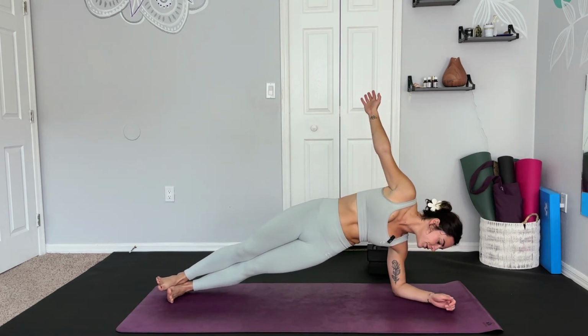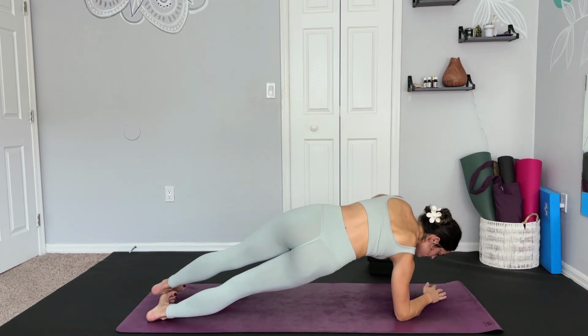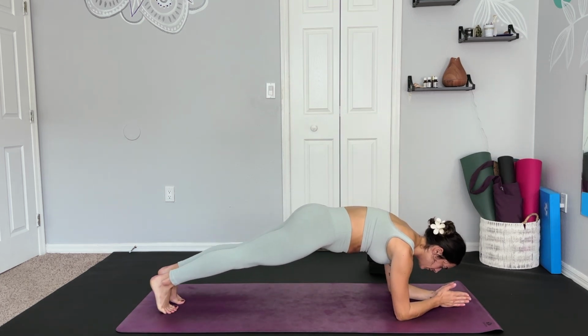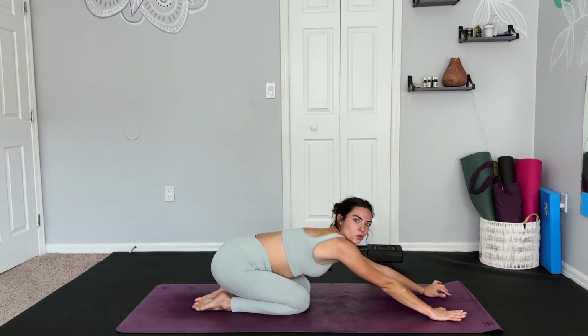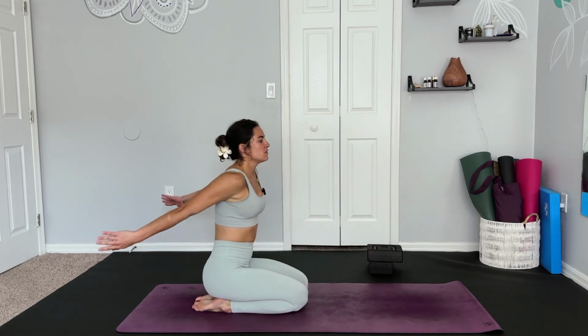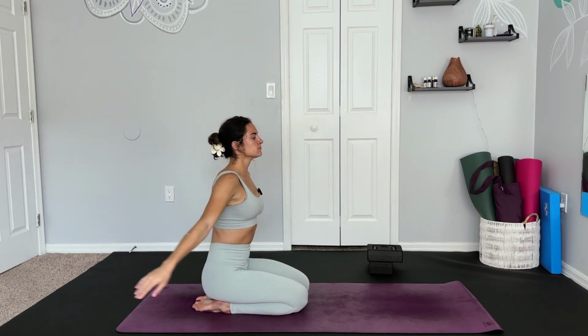All right, one more on each side. Beautiful. Return back to your forearm plank. Drop the knees. Take a little breath, little break, little breath, little rest. In child pose, maybe sitting up on the knees. Maybe circle them around. Give your arms a little break. Find anything that you need here to reset and be ready to go.